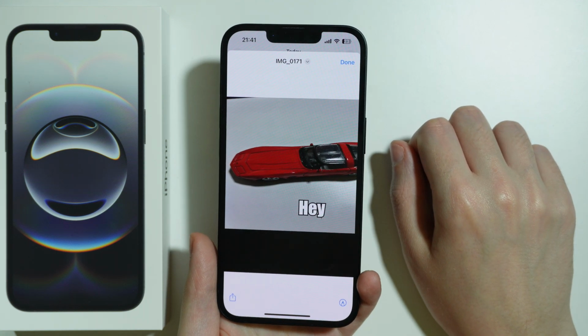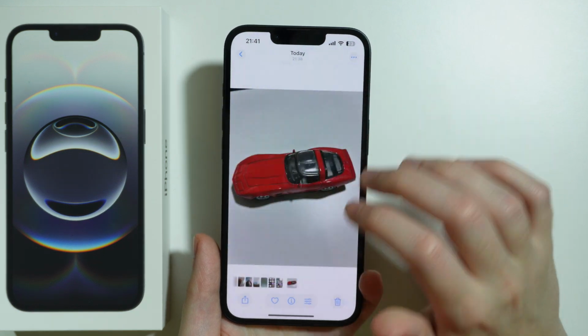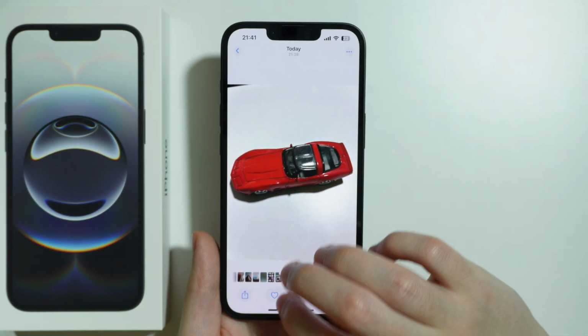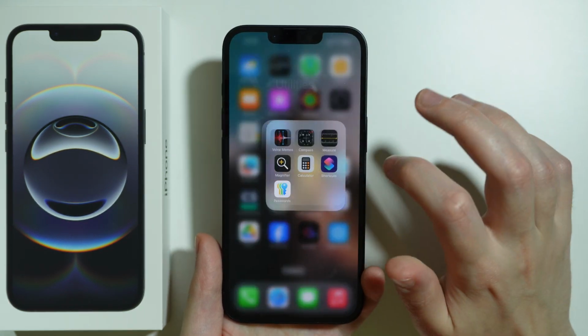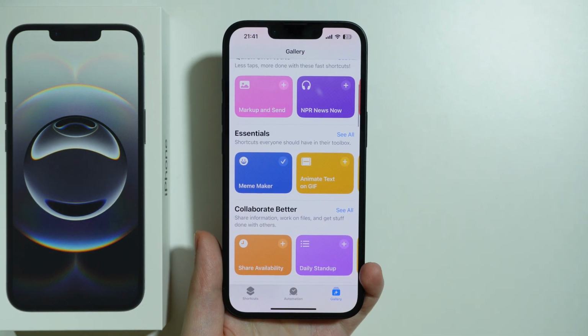Well, it's kind of distorted, but you get the idea. And I think that's quite fun. I think these shortcuts that we can get over here, these tools, are quite useful, and be sure to check them out to find if there's something for you.